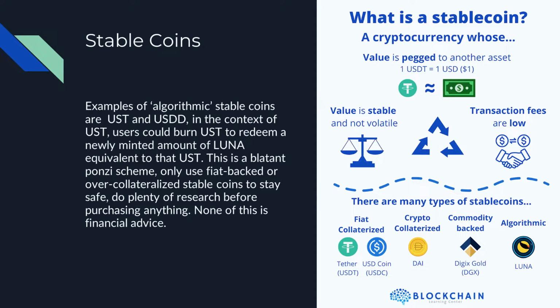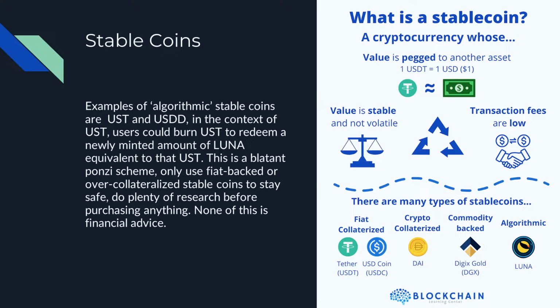I'm actually going to skip over the commodity-backed stablecoins, but you can have commodity-backed stablecoins, and it's similar to the first camp where there's a centralized entity backing a token by fiat, but instead it's just commodity-backed. Instead, I'm going to skip right over to algorithmic stablecoins, and unlike over-collateralized stablecoins, which DAI is a great example of, algorithmic stablecoins is a much looser concept, and it's used to describe a variety of stablecoins that generally don't work. UST and USDD are good examples of algorithmic stablecoins.